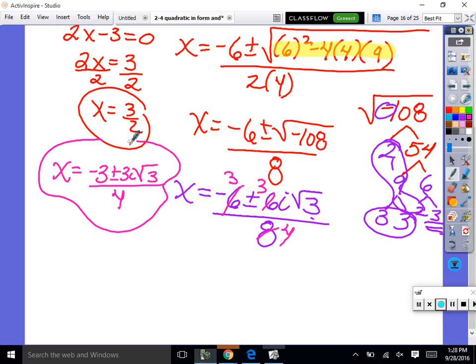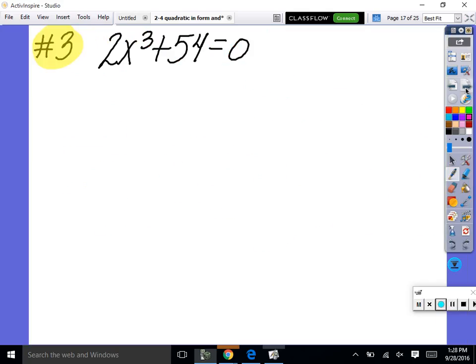We have 1, 2, 3 solutions. It was degree 3. I'm going to just say one last thing, then I'm going to let you practice pretty much the rest of the time. Number 3, is 2 a perfect cube? No. But it kind of looks like it should be the sum of 2 perfect cubes, right? Well, it probably is. The first thing you should do is factor out the greatest common factor. What's in common to 2? So we'll factor out a 2, divide each term by 2, and left is x cubed plus 27.